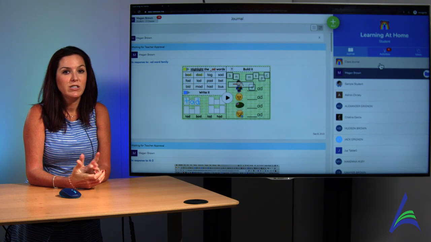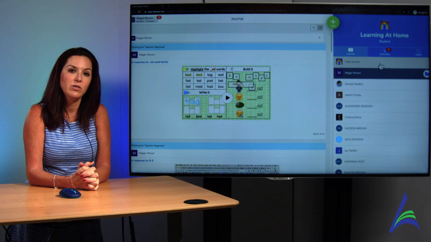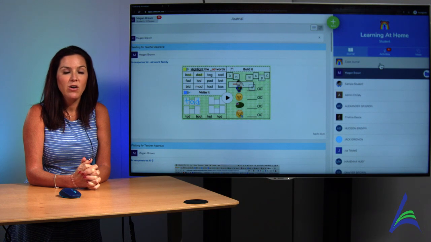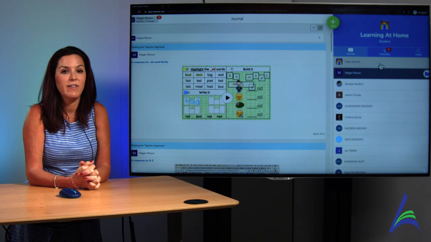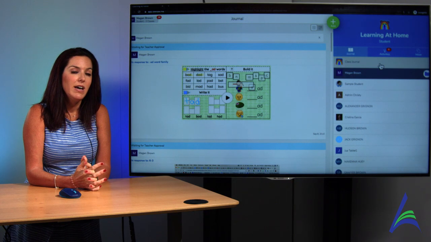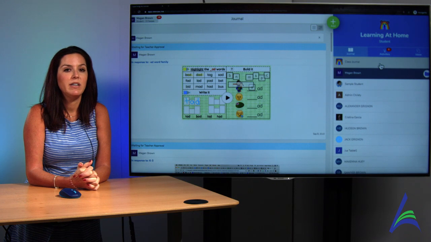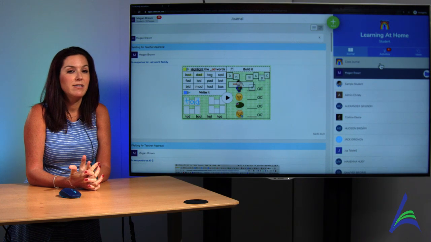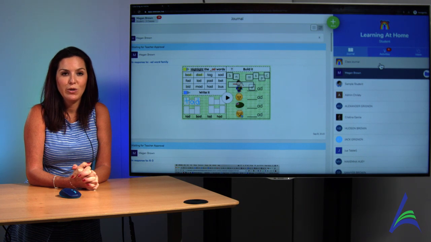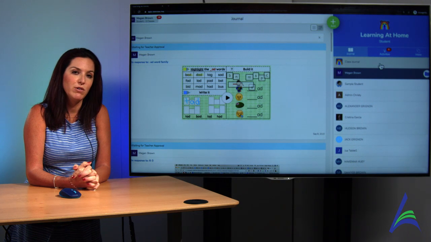If you have any questions about Seesaw, please don't hesitate to reach out and connect with your child's school. And your TA will also be able to help you connect if you are having difficulties with the device that you are using. If you are using something other than your child's Chromebook and you have an Apple or an iOS device, know that Seesaw has an app that is free for you to use, and it works across all platforms, so whatever your child is the most comfortable using.